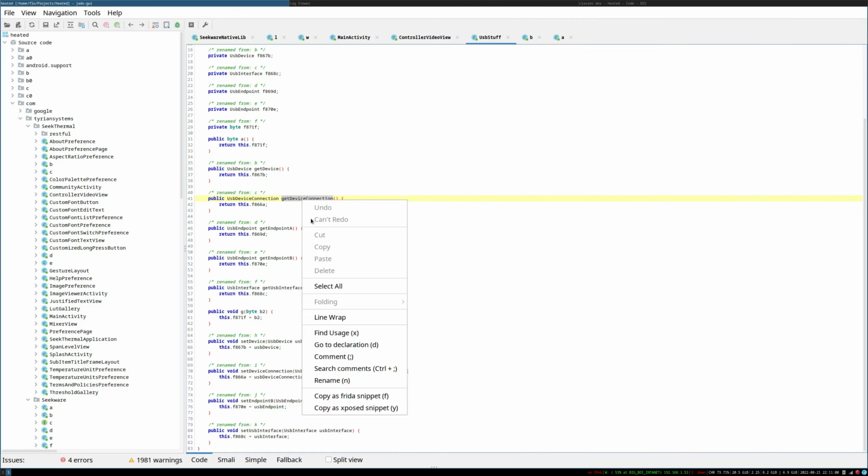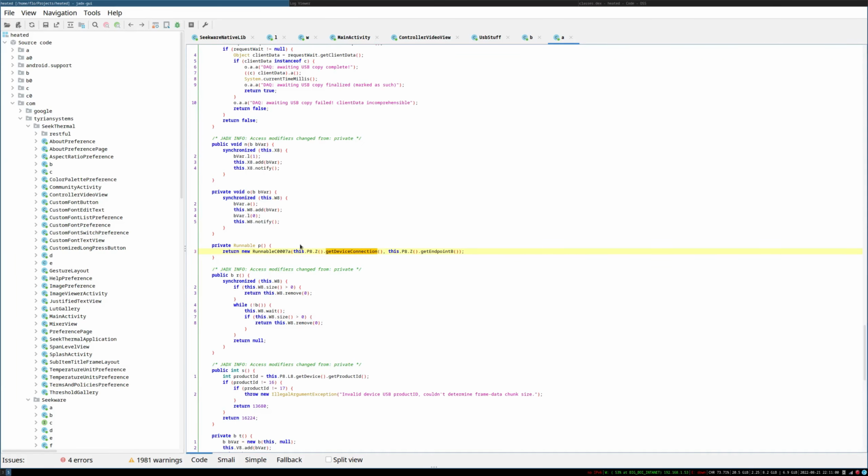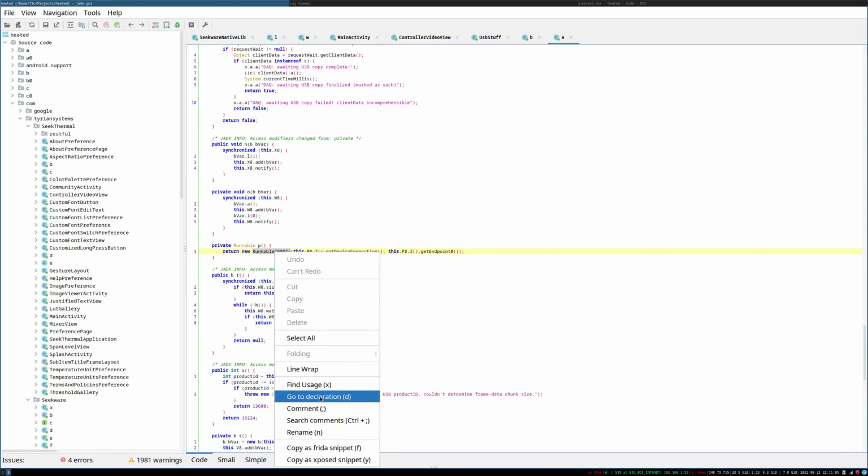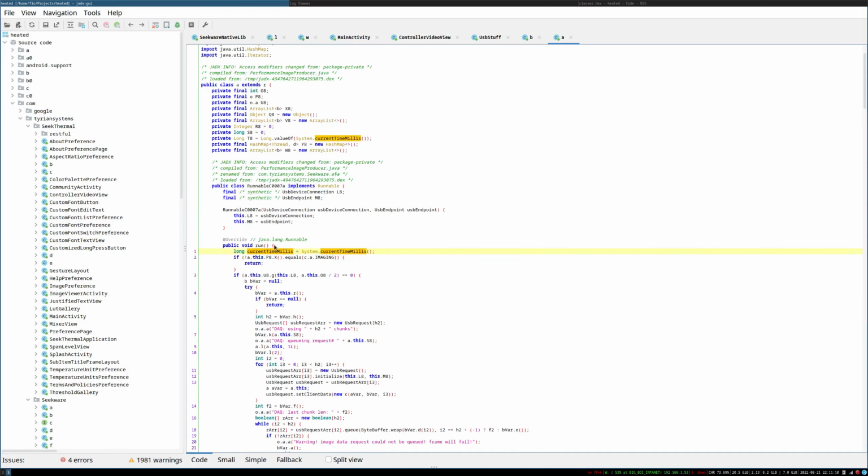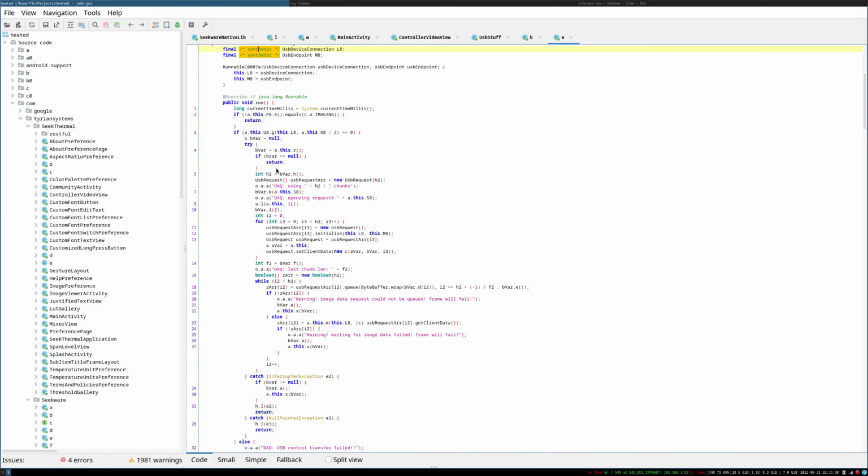No, not that. Why? Oh, okay. So it has a connection and an endpoint. What does synthetic mean? So USB request does something with the device.